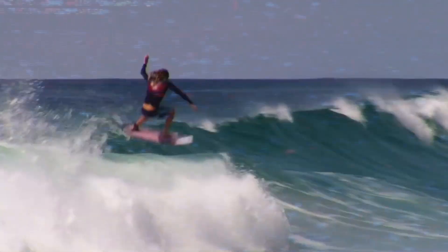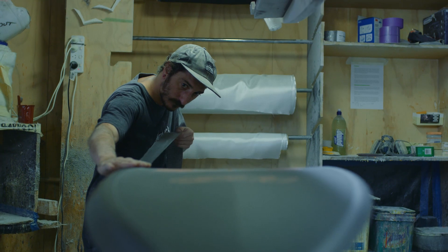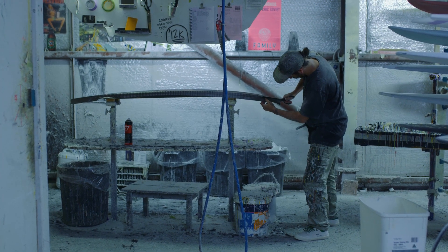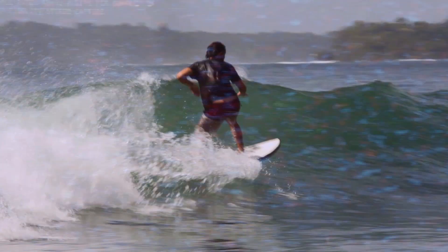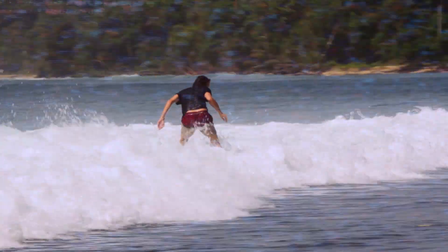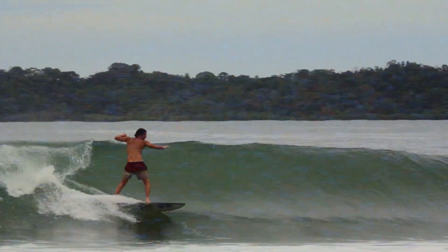So to explain the side cut — what it does is actually increases the rail line rocker through this section of the board. That's right in between your stance, and that's the first part that you feel on your rail line rocker when you tip the board over going through the start of a turn. So the Psychedelic Germ engages the arc that you will draw initiating the start of a turn, and it wants to go up vertical really quickly.